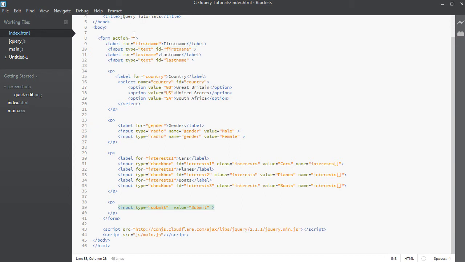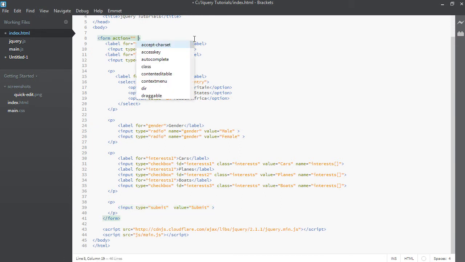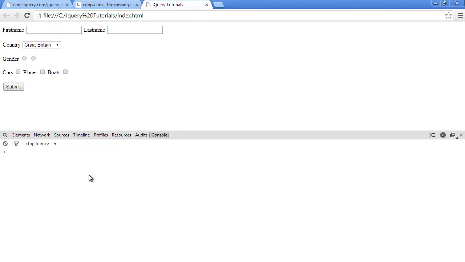Okay, so let's give our form a class. So we say class, say my form. Just so that we can target the form, let's come back here, refresh the browser. So we say var inputs. Actually, let's say all inputs, because we'll be selecting every input element. So we'll say $. In here we'll just pass in the class of the form. So we'll say my form. So inside my form, let's find all the inputs.